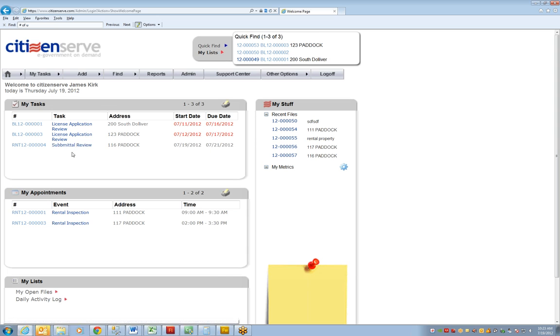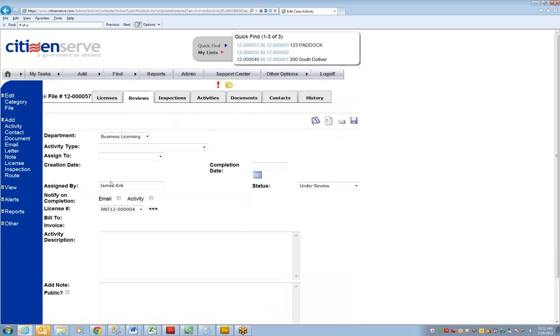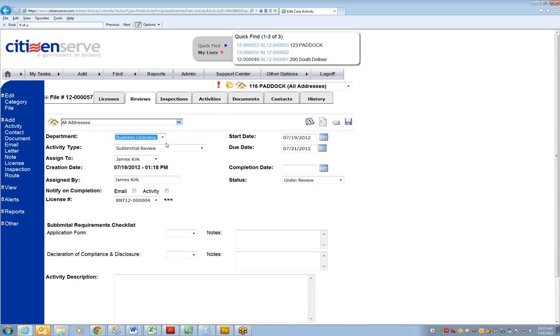So let's say I'm going to do our submittal review. I'm just going to click this task, and all the tasks are set up basically the same. Up at the top, you have the start date, which is optional, the date that it's due, the date you completed it, and the status, whether it's under review, complete, whatever, and who it's assigned to and what it is. These fields down here are configurable or customizable. You can add as many or none if you don't want any. So these are kind of just additional fields that are required for each of our individual activity types. So this activity type is a submittal review, and for this we've set up just a couple of requirements checklist fields.